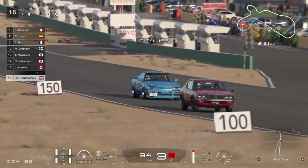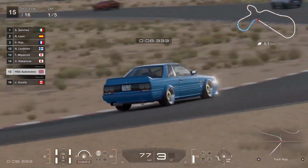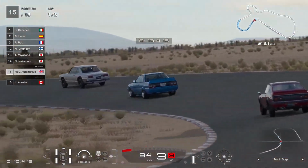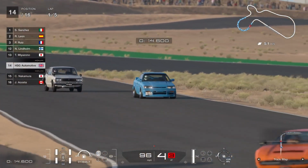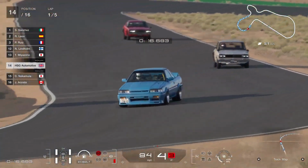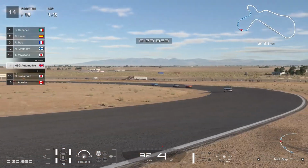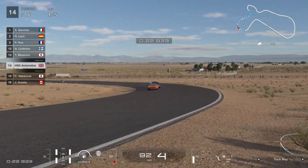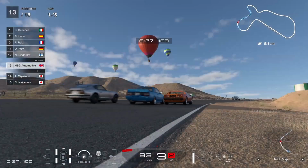I think one of the reasons why I really started to love the R31 GTS-R, especially probably around the Gran Turismo 6 days, so around a decade or so ago, is because it really started to feel to me like a pivot point between what the Skyline was and what the Skyline became. Of course, there was always a motorsport connection for the Skyline. That was one of the most intrinsic parts of why it was such a popular car in its performance forms.